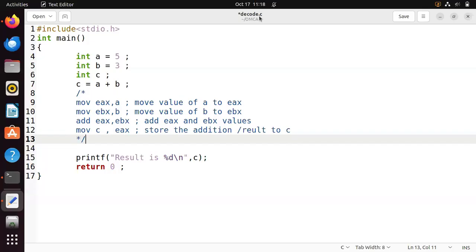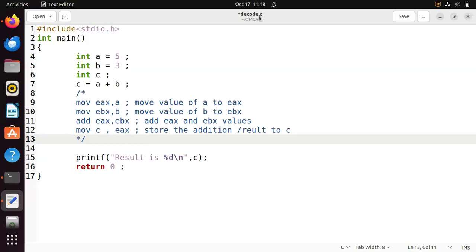Think of this as the CPU reading a line in a recipe. It says move. Okay, so I need to transfer something. So it asks a question, who is involved? It says, okay, EAX, that's one of my registers. And where from? Oh, it's a memory location represented by the variable a. And that's the CPU's moment of understanding, the decode stage in action.